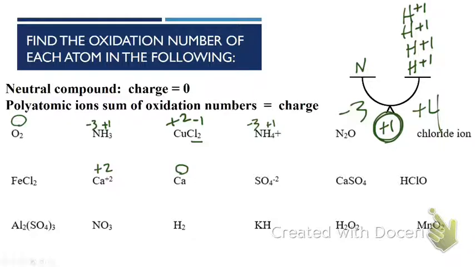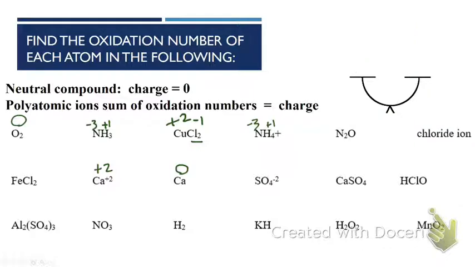This next example is going to break all of that. So what I want you to notice here is that this is a covalent compound. So technically these aren't charges. These are oxidation numbers, like we've been saying. They've just been kind of interchangeable with our normal charges. So here I have 1 N and 2 O's. If we start from the oxygen that we know always, no matter what, is going to be -2 for its oxidation number, that gives us a total of -4. This compound does not have a charge written on it, so its total has to add up to 0.